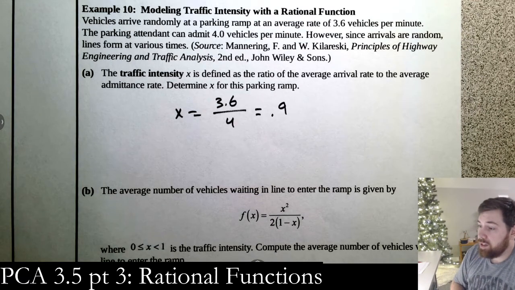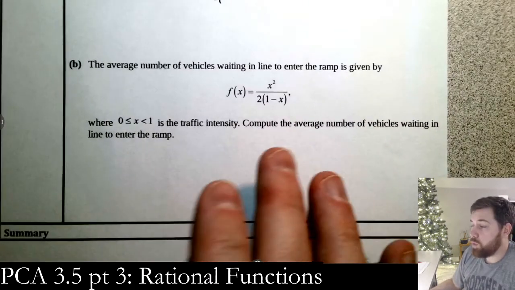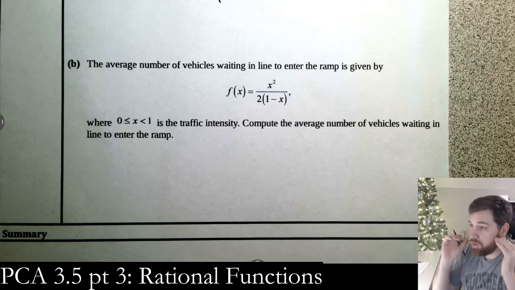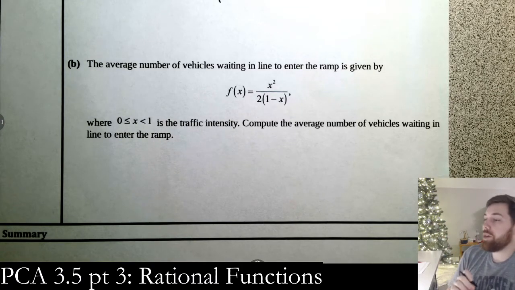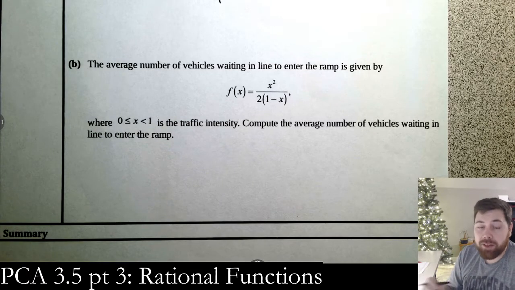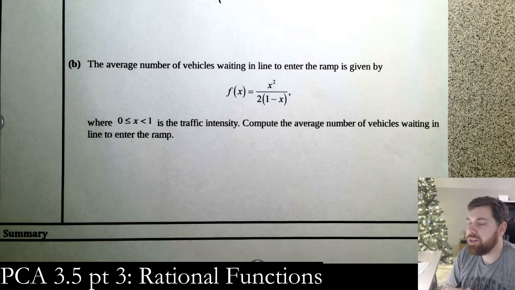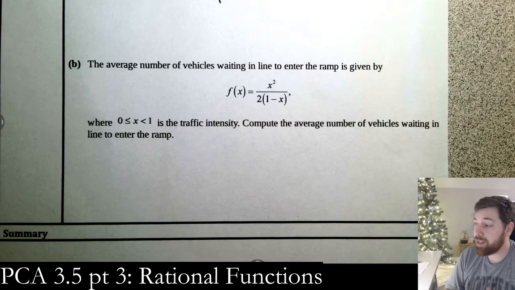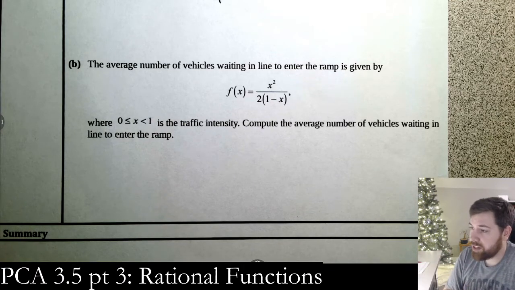Okay? And so the average number of vehicles waiting in line to enter the ramp is given by f of x equals x squared over 2(1 minus x). So here's my issue with this question, right? Why? That's just saying this can be modeled by that function. It doesn't really tell us why that's true, but that's what you should be thinking. These rational functions come up all the time because that graph that we've looked at is how things grow on occasion. So evidently it's how these vehicles grow, where x is between 0 and 1, and that is the traffic intensity. So this evidently is true. I don't know who figured that out, but that's awesome.